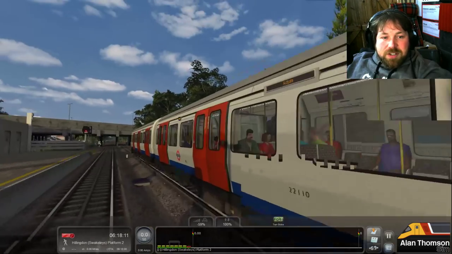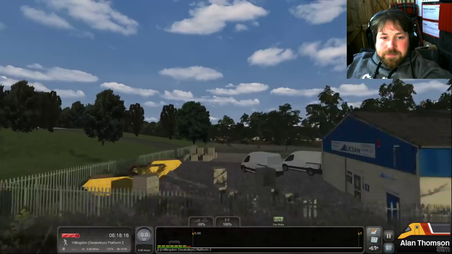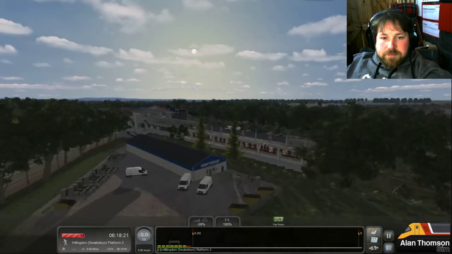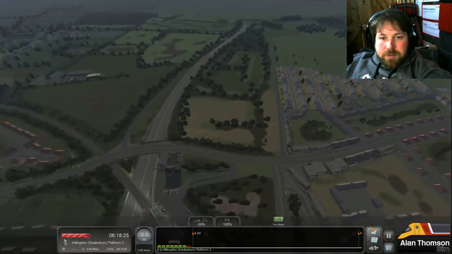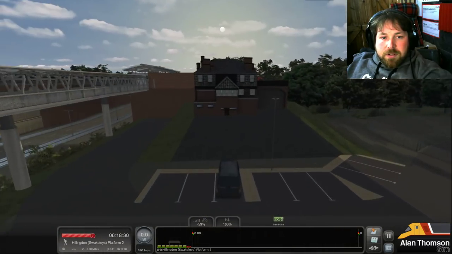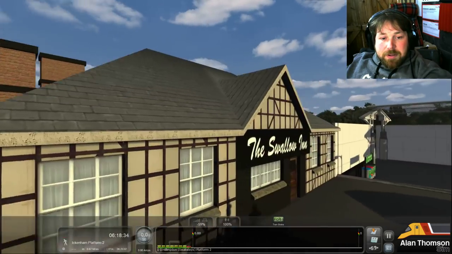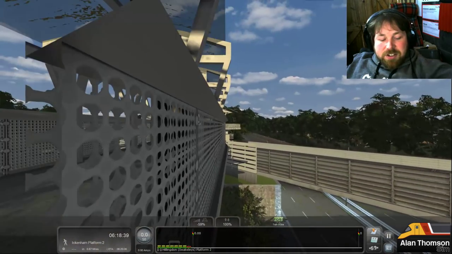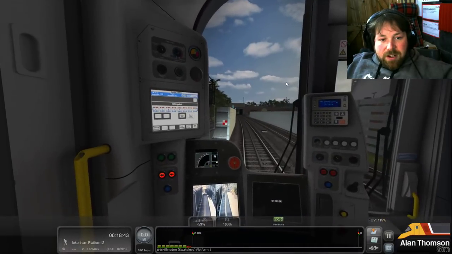Probably didn't need to pause it to have a look at these stations. I probably won't for the next couple. Oh, nice pub there as well, look. It looks like a pub, is it a pub? It is a pub. Right next to the station entrance. Like that.